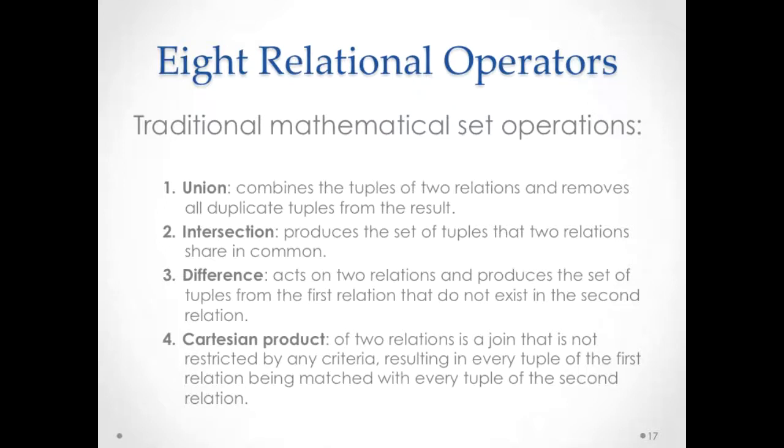An intersection is the AND. That means that you're producing a set of rows that 2 tables have in common. I have pictures of all these to help. The next example is a difference operation, and it basically produces a set of rows from the first table that don't exist in the second table. You could have a Cartesian product, which is basically, there's no restriction, and it results in every row in one table combined with every row in the other table. So in other words, this is something you would not want to do.